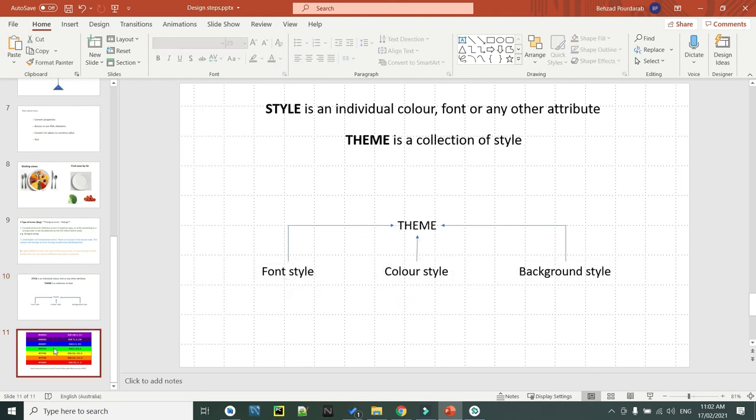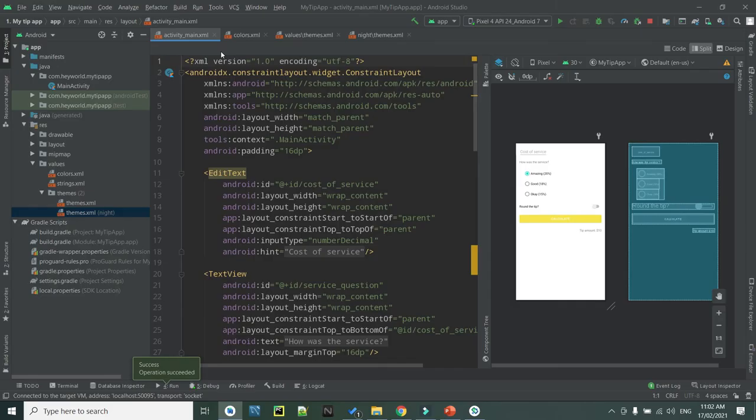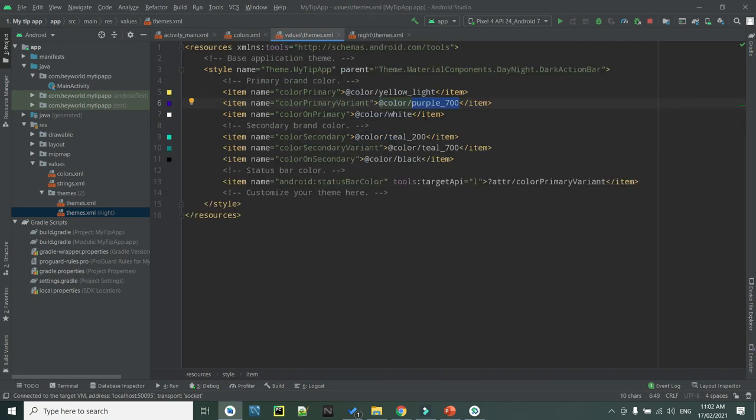Then I gave you this code that you can use in your color file, and you can apply those colors to your application. Then we selected the color, we changed our color tag name, and we selected the desired color that we are going to apply to our application. We specified those colors in our color XML file. Then we changed the color primary of our themes to the desired color that we are going to see.